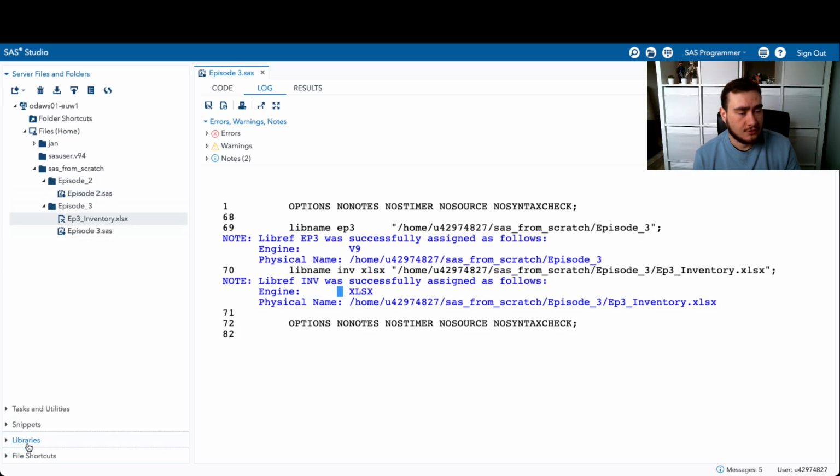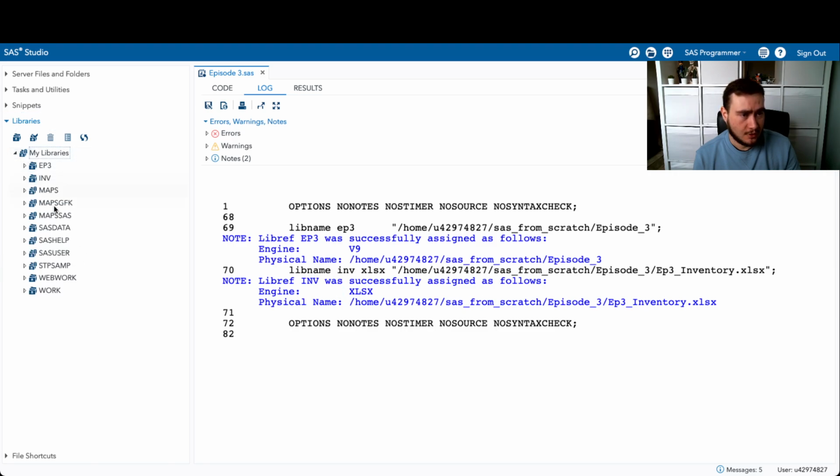And if we go to our libraries browser and we look for it, we'll notice we now have two libraries here. This one being blank because there's no valid SAS files in it. This one is the Excel file, and this Excel file had a sheet called shoes. And we can have a quick look. There's a brand, a price, a quantity, and a type in this sheet.